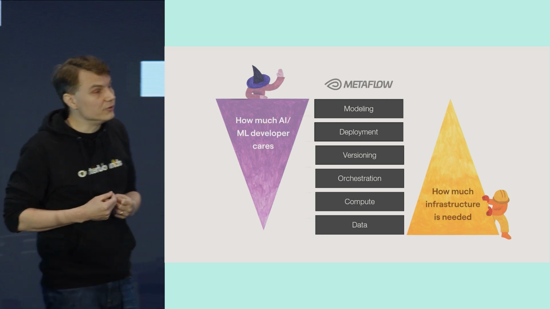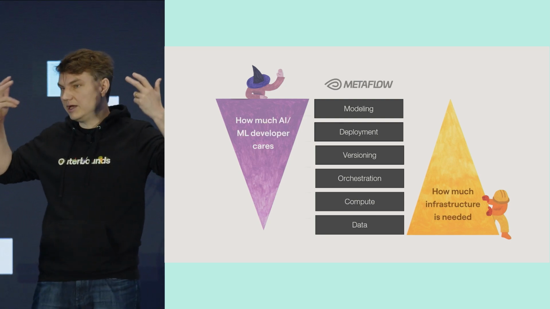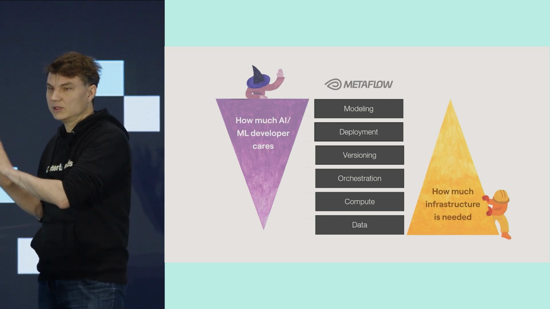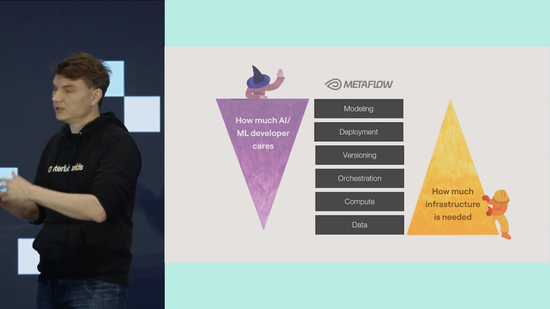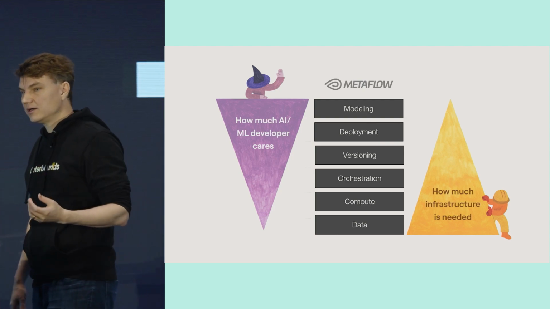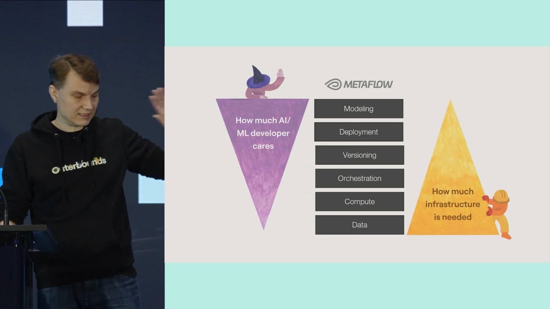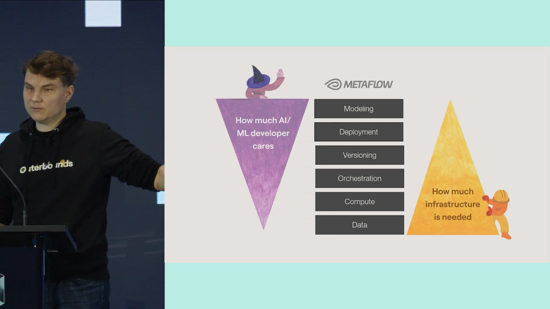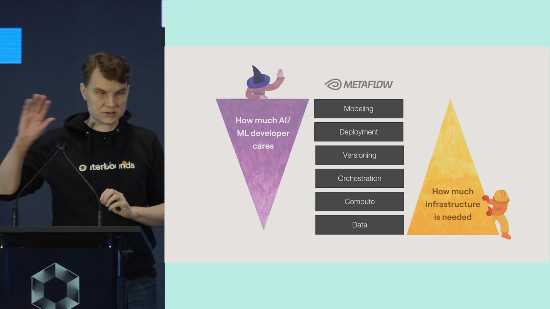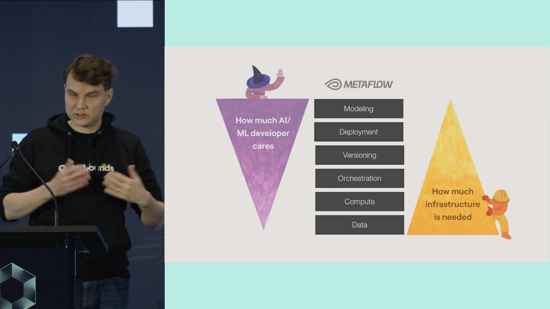And the same thing with compute. If I'm a data scientist, if I'm an ML engineer, and let's say I want to fine-tune my model, or train my XGBoost, I just want to have a system where I can say, make it happen. And I don't really care about Kubernetes. I don't care about the cost of doing this on AWS, none of that stuff. So it should just happen.